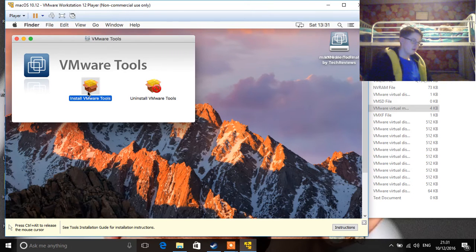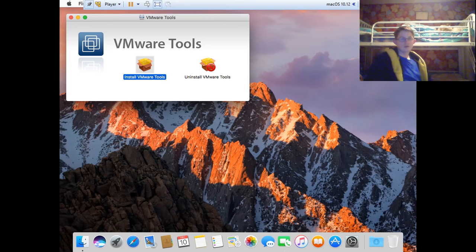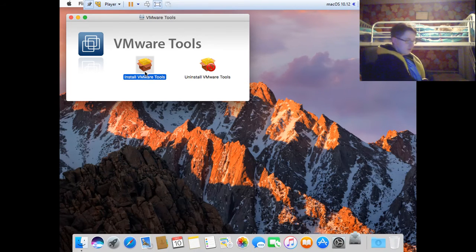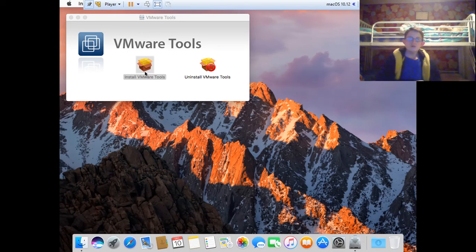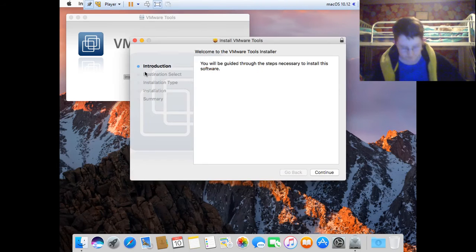For some reason it's taking a long time to load up. The pains of having an Intel Core i3. Ooh, here we go. Might be doing something now. Right.